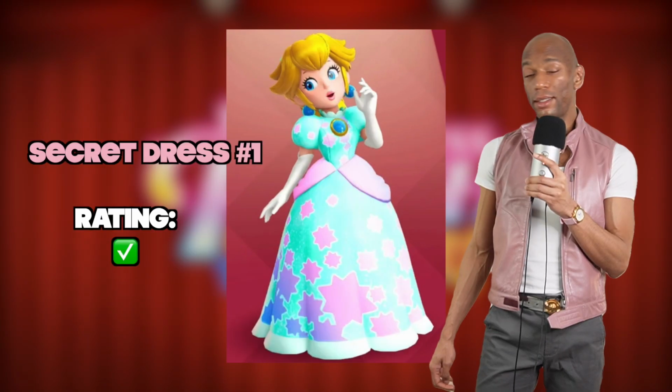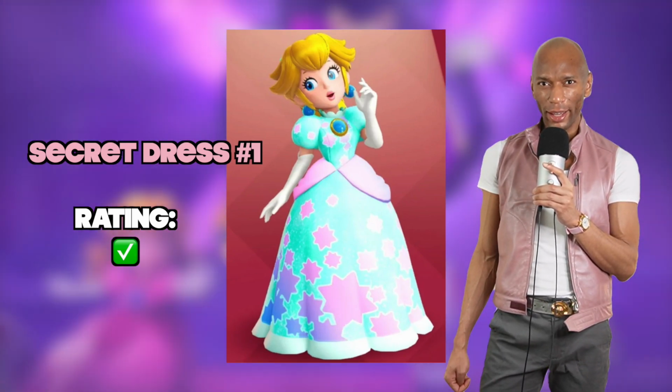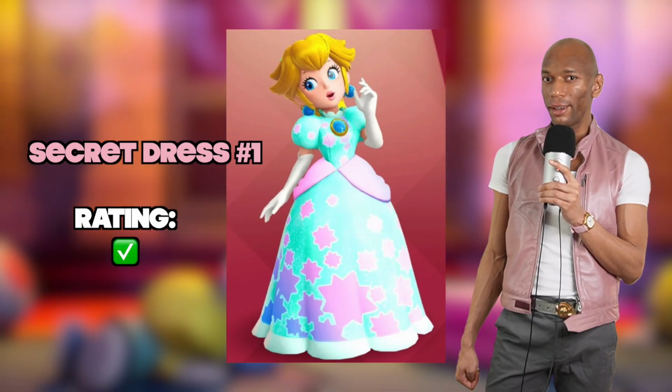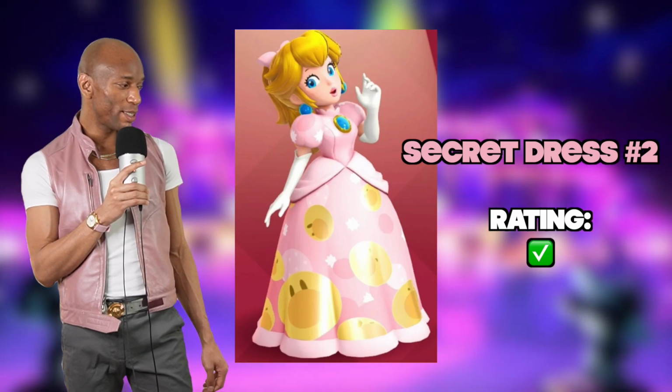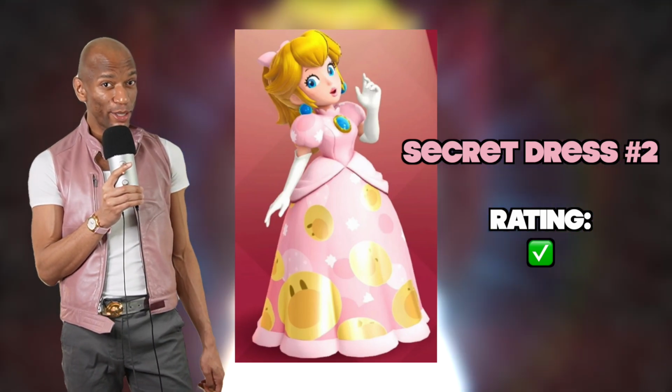It works. Secret dress number 1, wow. It's almost holographic. Much better relationship between a purple and a blue shade. Gorgeous. And the secret dress is cute too, and I like this kind of washed out, dustier rose on Peach, and it actually kind of complements her skin tone.